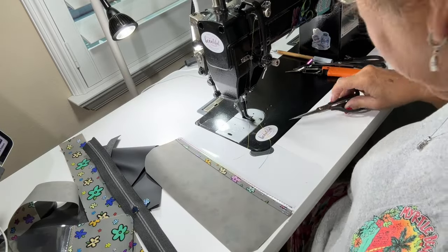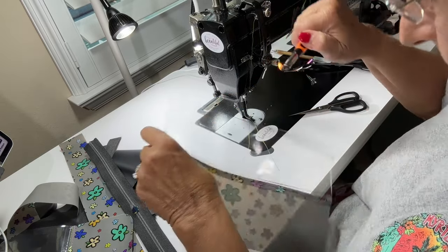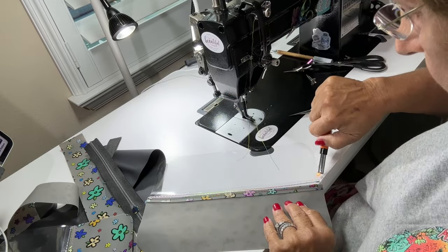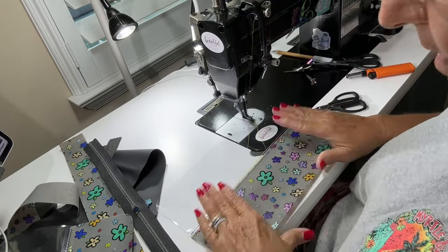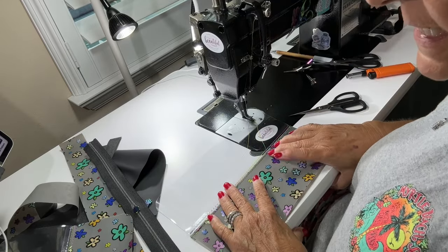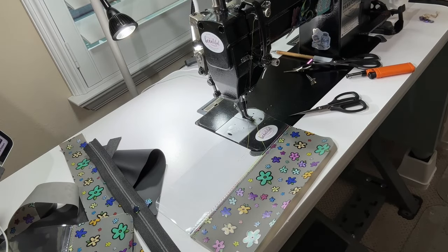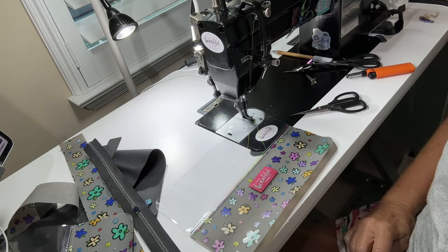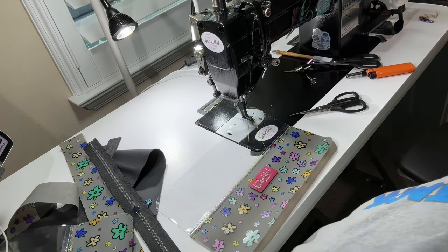So it takes me a little longer sometimes to do these because I'm clipping and burning threads as I go. All right, let's get a tag. Let's get a tag that says, it's a beautiful thing. Yep. That one is perfect.